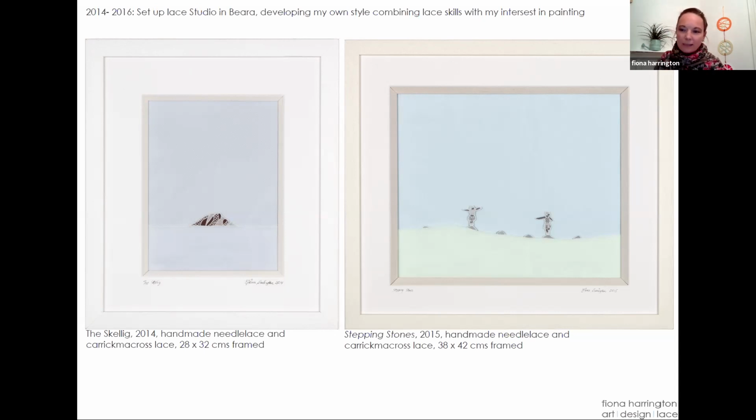So we could go outside early in the morning and be gone all day and not come back till dinner, and there was never any issue and there was never any worries about that. And we just had the freedom to roam through the fields and be completely immersed in nature. And it really was a wonderful experience to have as a child. So I made a collection of work based on those experiences and those memories that I had of a child, just playing around with my family and with my cousins. It was great fun, really.